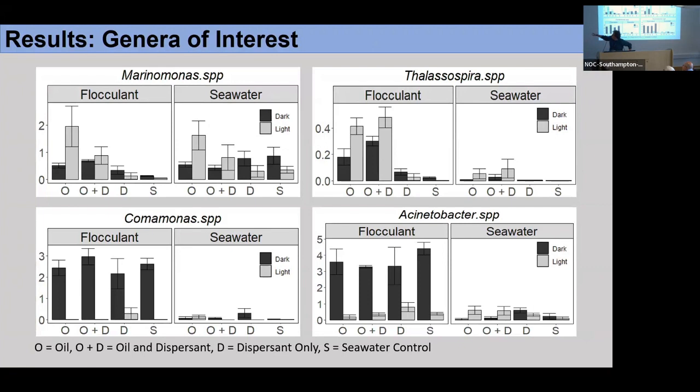But then you look at other species like Alcanivorax, and you can see that they do just fine in darkness. They seem to prefer it more than the light quite massively. And I mean, this isn't necessarily odd or strange, because hydrocarbon degrading bacteria are found all over the world, as deep as the Mariana Trench. So there are genera that are more than happy to thrive in dark environments, cold environments, hot environments, everything really. So that's quite nice to see.